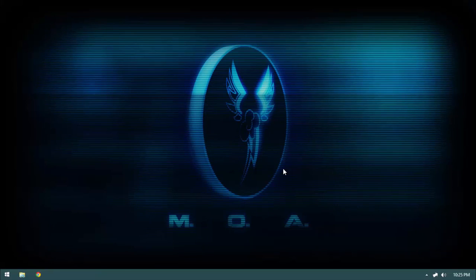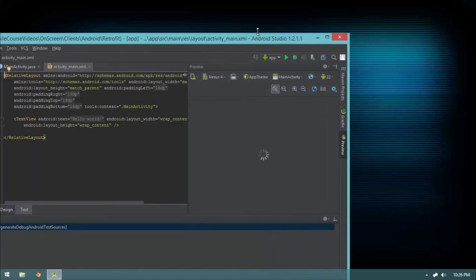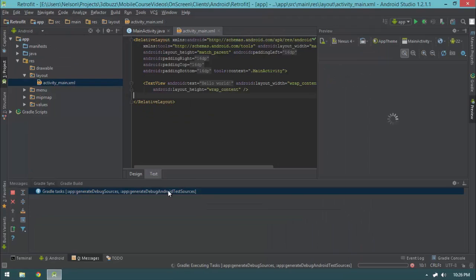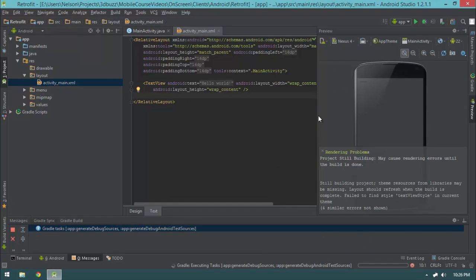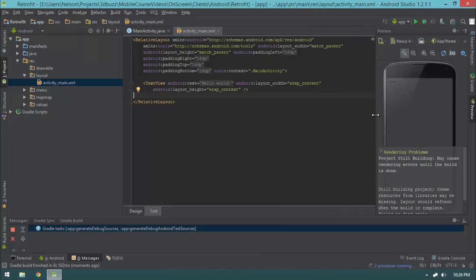Now I'm going to let Gradle do its thing. Give it a second. And all right, we have this. There are a couple of modifications I want to make here, but before I do that, let's go ahead and actually pull Retrofit into the application.